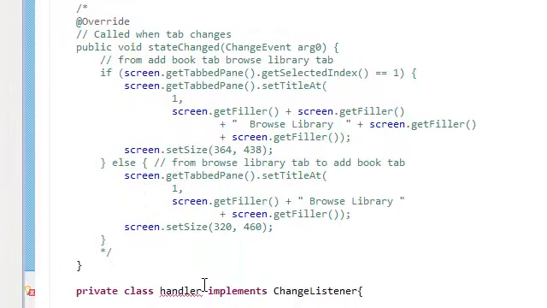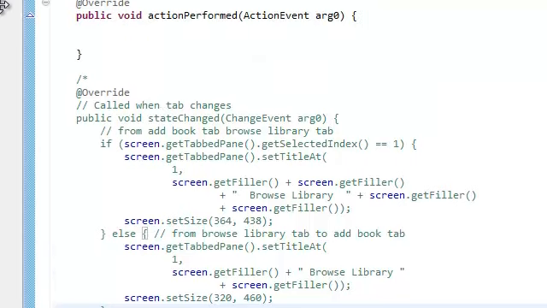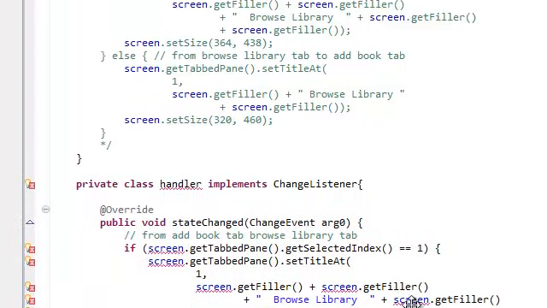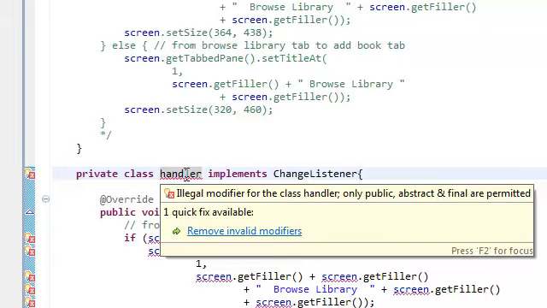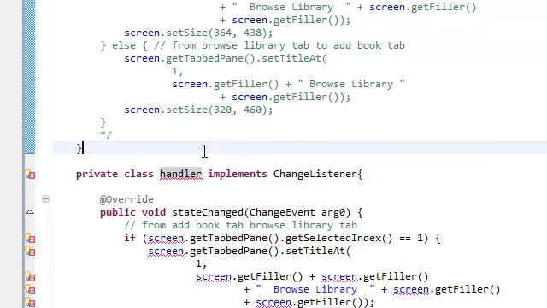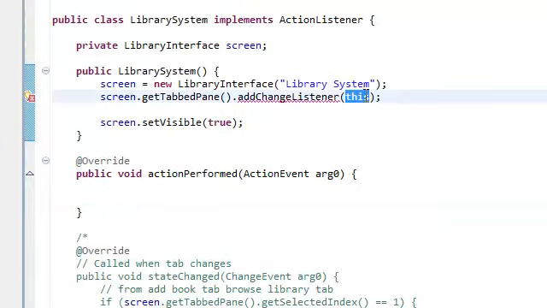Now we're actually going to use our nested class, the handler. And we're getting an error here. Just pass in the handler here, our class name that we created.